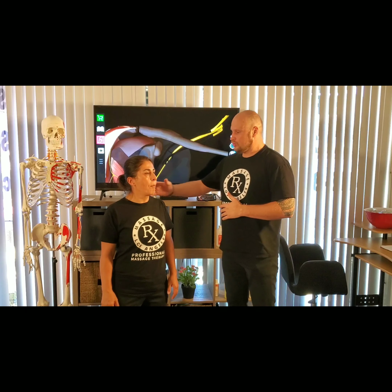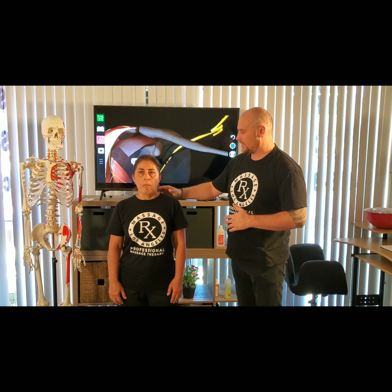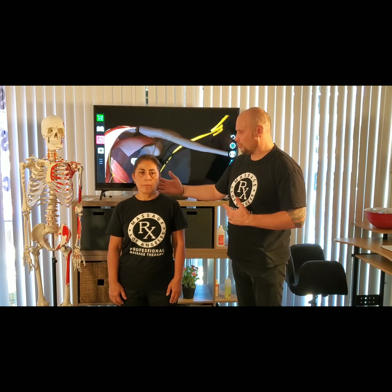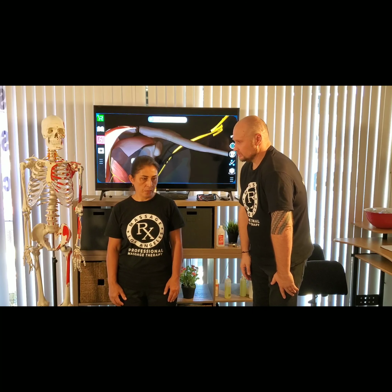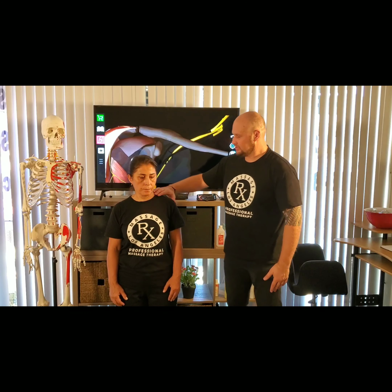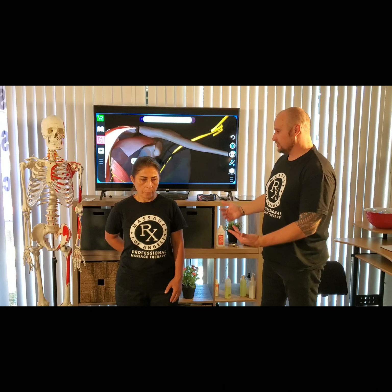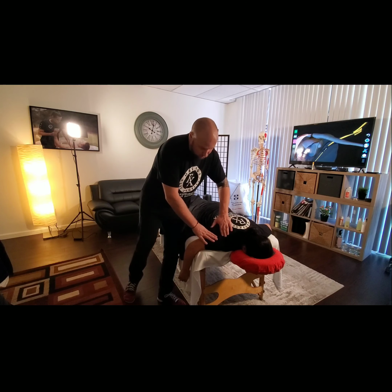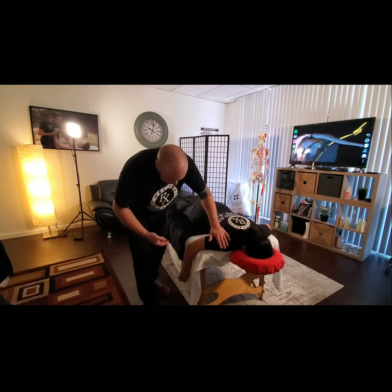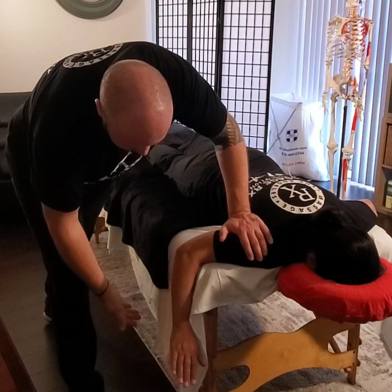Okay. So what we found out in Laura is she has very limited neck motion. Also, we have a rotation in the shoulder, right? Yes. Right here. And she does a lot of shrugging. Now we're gonna check her mobility in the shoulder. So now we're going to check the mobility in Laura's shoulder. And we're gonna ask Laura to try to bring this arm up as far as possible.